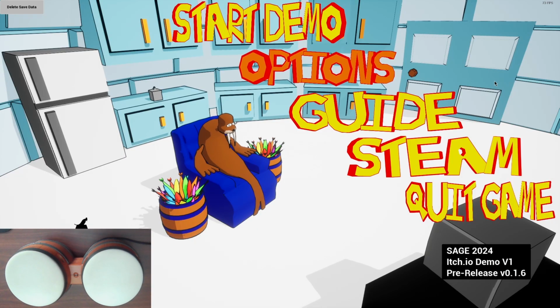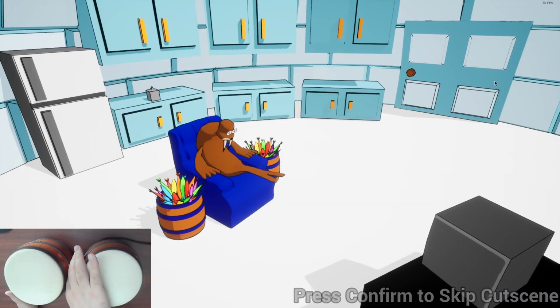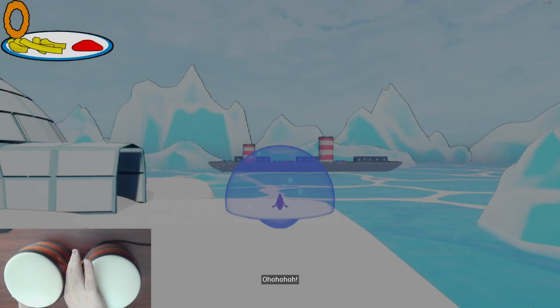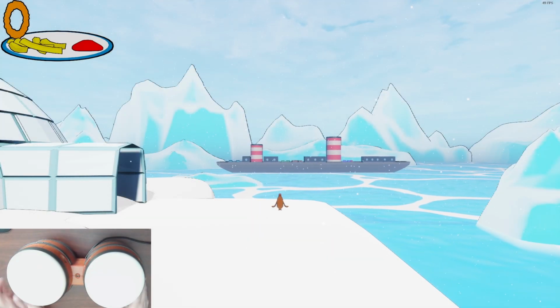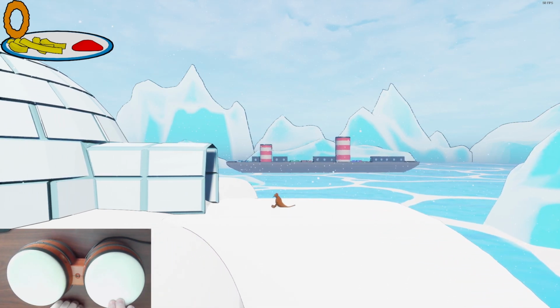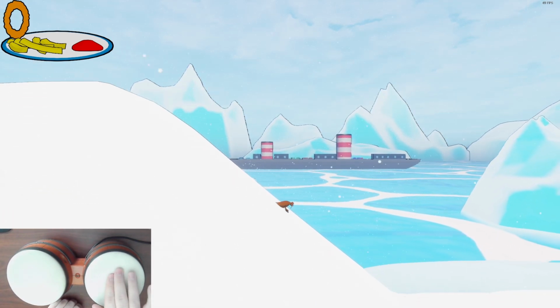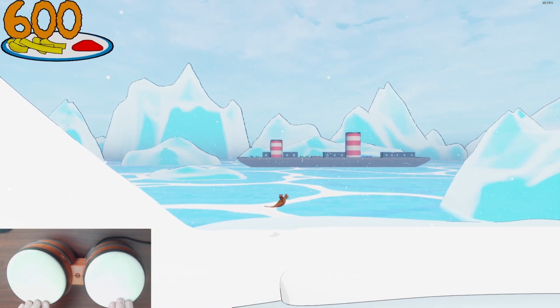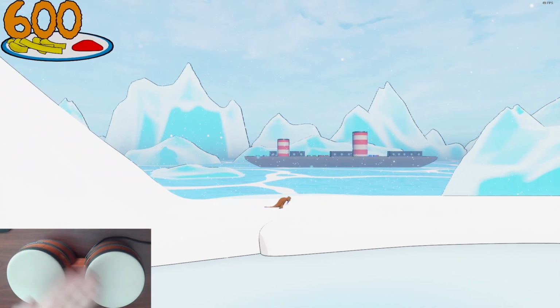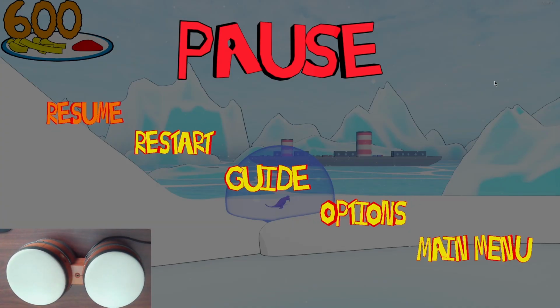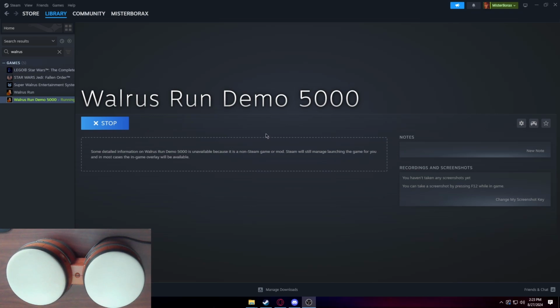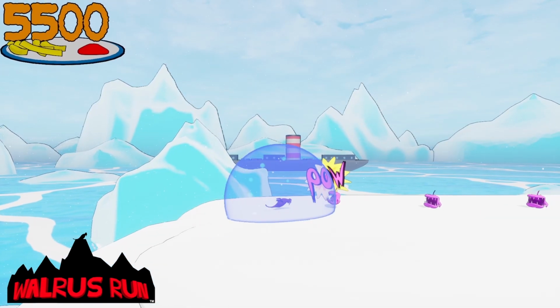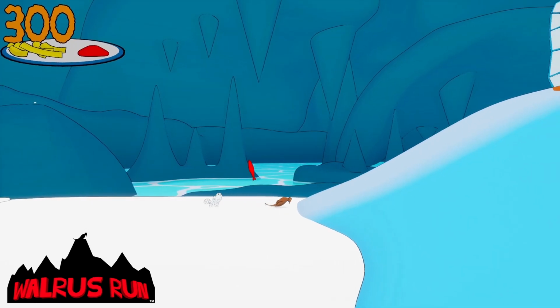And we are now in the game. So what you can do is just open up a level real quick and make sure the controls actually work. So bottom left should be move left, bottom right should move right. Dash right should be up here, dash left up here, both of them to jump, and then there you go. And pause button. Congratulations, the game now works with the bongos. You can play the whole game with the bongos through Steam Input. And that was how to set up the DK Bongos to play games on your PC using Steam Input.